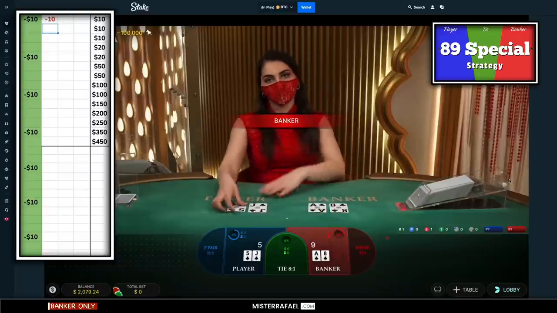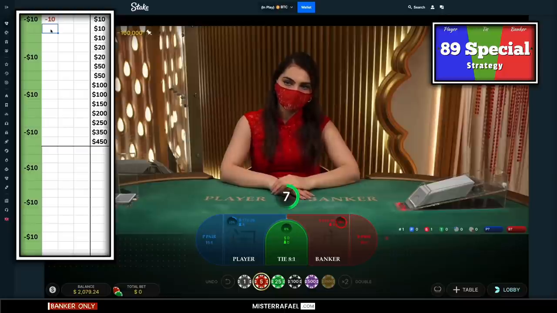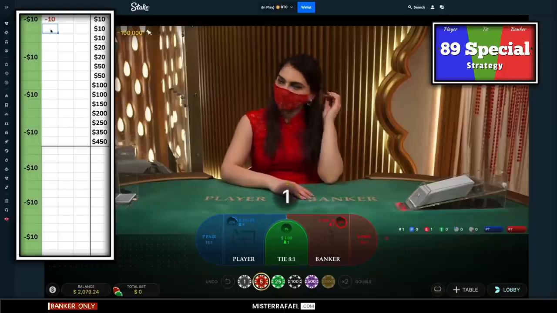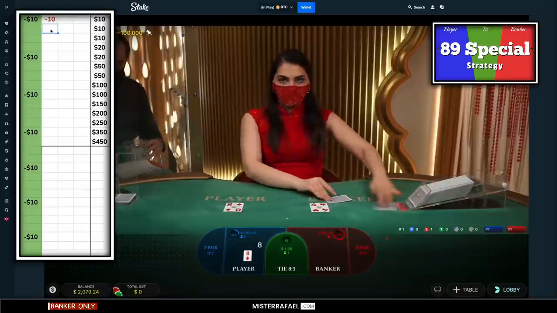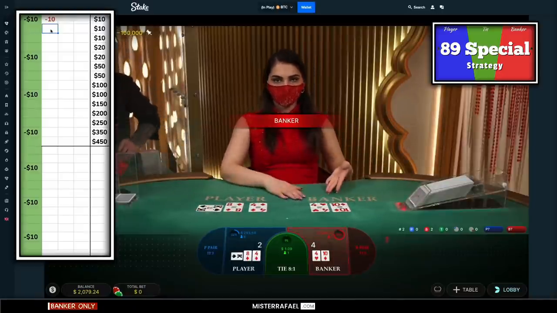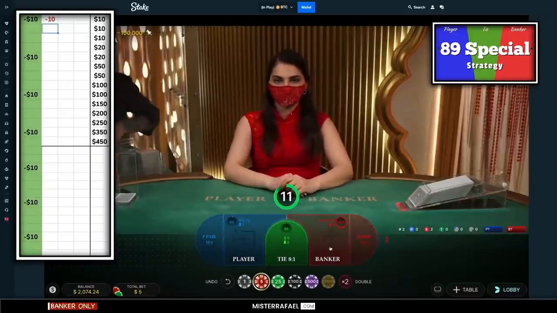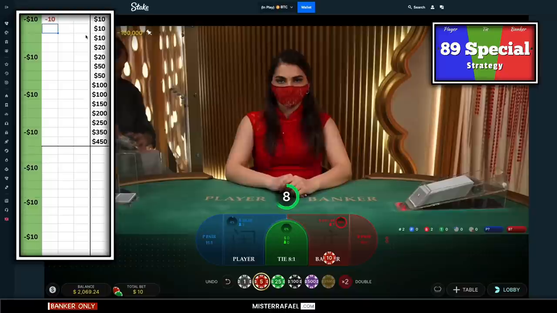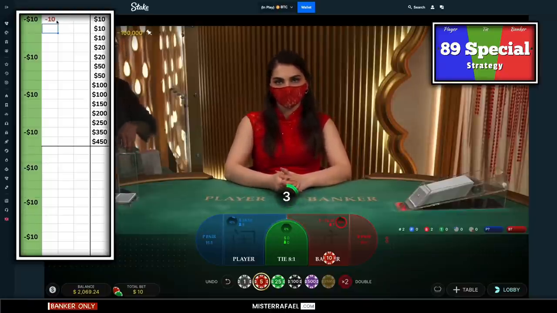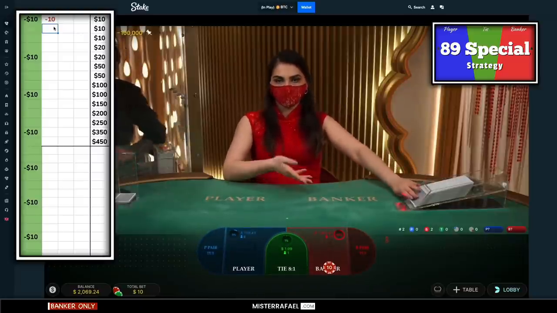Right away, we start out with a banker natural 9. We need this free card to be a banker. Hopefully this shoe works out better for us. Very nice. Banker wins the free hand. So I'm going to place another bet on banker here. Step 2 of the star 2.0. We lost the first bet over on the previous table. Okay. So we're looking for some back-to-back wins and then we'll be done with the 89 special.